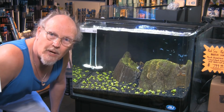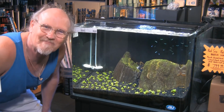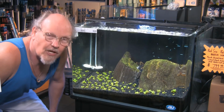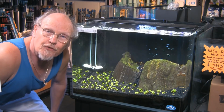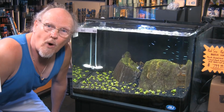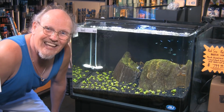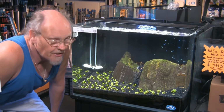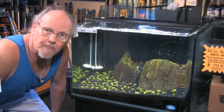So what about substrate? It does serve many purposes. It looks good. It's first of all an aesthetic benefit inside the tank. It also works out well for the environment of the fish. It helps buffer the pH of the water, and at the same time, it looks good.